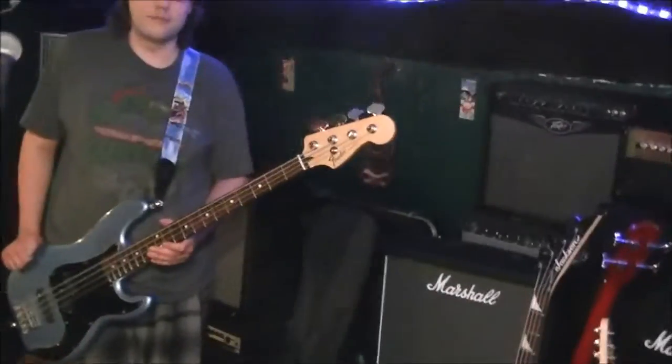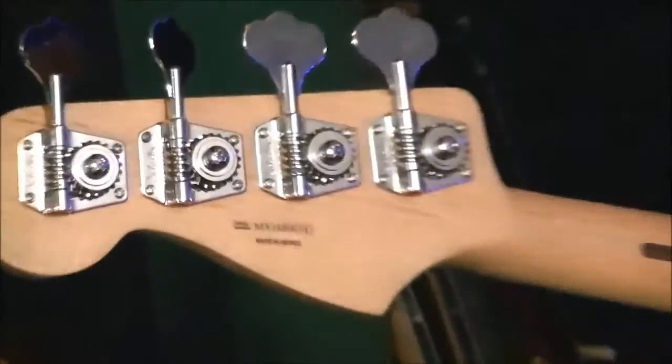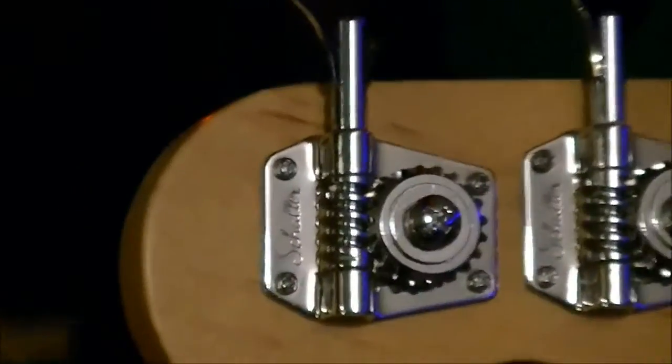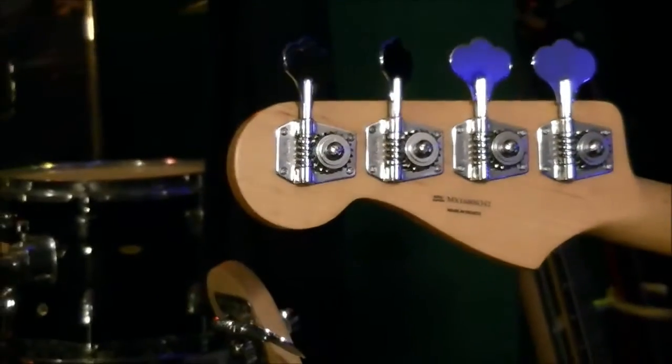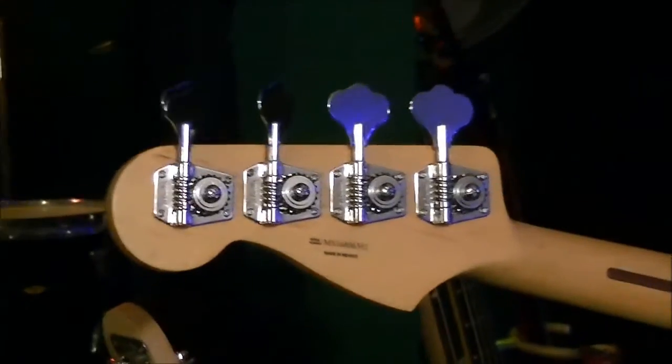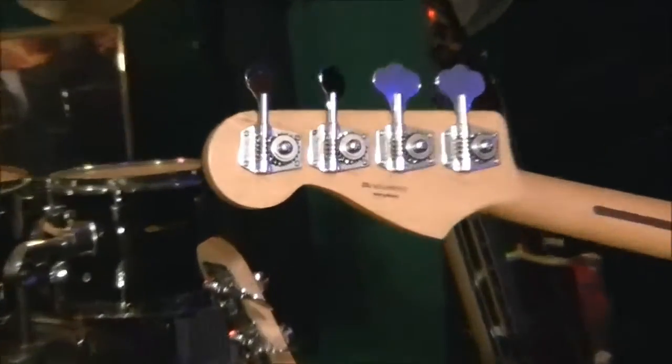And let's have a look at the tuners. Flip her around. They are. Focus, please. They're Schallers. And he tells me they work darn near as good as the ones on his USA-made Jazz Bass. Oh, here's his Mexi neck.